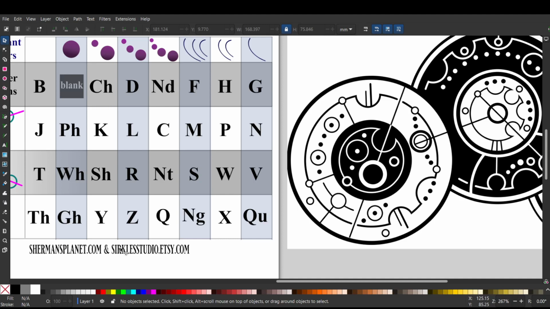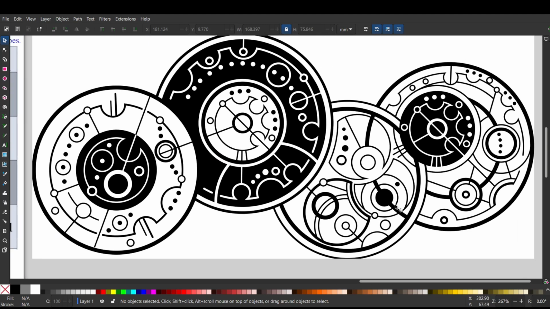hence it being called Sirkles. So this K, you can do a C as a K, or you can do a C as a S or as a CH depending on what sound it makes, or you can use it as an actual letter C if you want the dots. Here's another example where I use the 4 dots on the C. I could put 2 more dots there, or I could just leave it as is and it's fine. I kind of like the single dot because it matches better with that E at the end of the word circle. And I don't even notice swapping the K now.